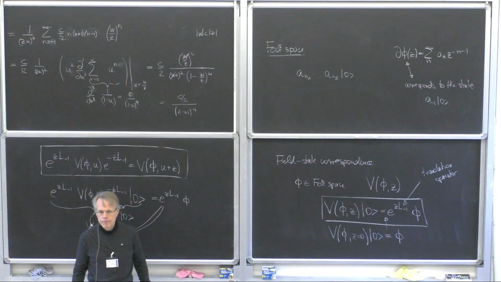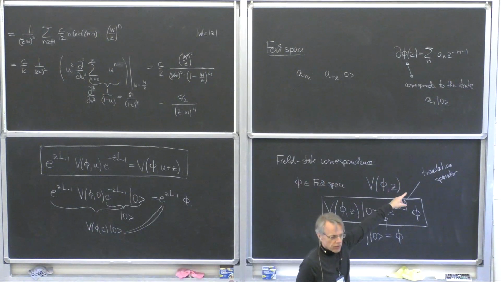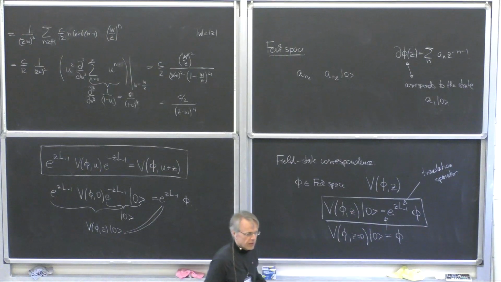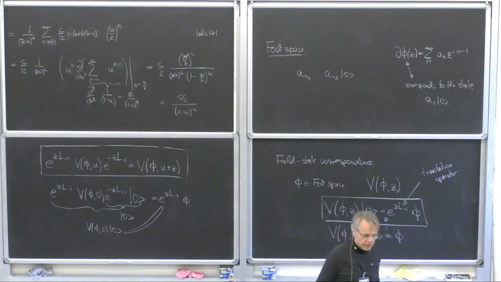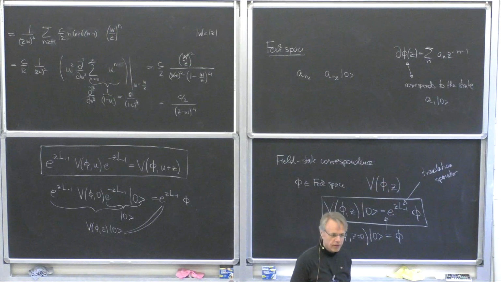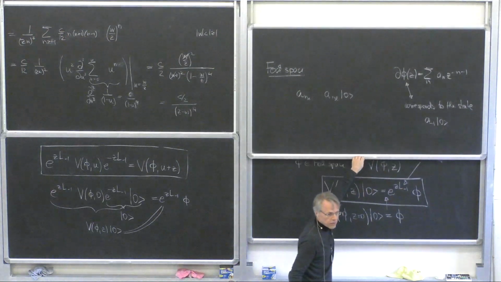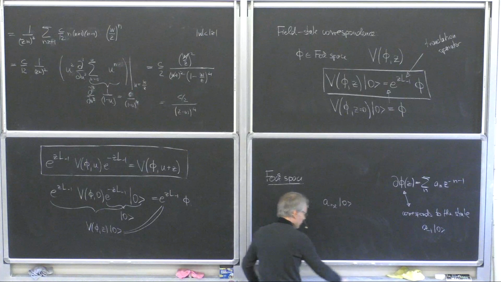Okay? Now I was asked, I said that this is the vertex operator corresponding to the state A minus 1. But now we can answer that question, right? Because if you give me a vertex operator, I will find out what the state is by taking this vertex operator and applying it to the vacuum at 0. So let's just take this vertex operator and apply it to the vacuum at 0, right? Okay, so what is d phi applied to the vacuum?